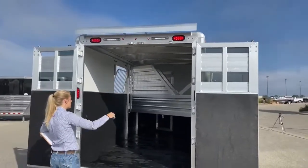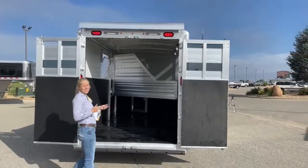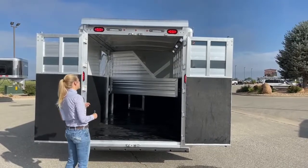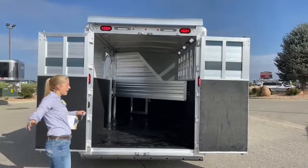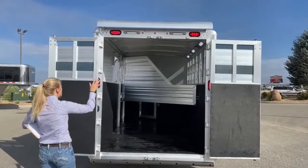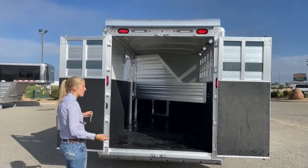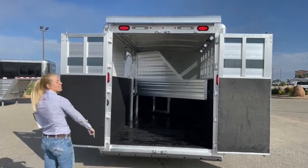Plus you've got all that plexi for if you're going down a dirt road. This horse in this last stall is going to get coated in dirt by the time you get to your destination. So by putting that rear spoiler on, it helps redirect the air so it's not doing a swirling effect right at the end of your trailer. You're still going to get some in there, but it is going to help keep this back gate a lot cleaner. It's a lot healthier for your horses, so they're not having to eat all that dust and debris. Plus, it looks really cool.